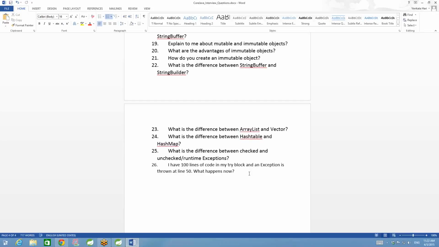Catch block is optional. If there is an exception, it will go to catch and then go to finally. If there is no exception, it will execute all the lines of code in the try block and then go to the finally block. So going to the finally block is standard. Yeah, yeah. No doubt. I have no doubts about that.